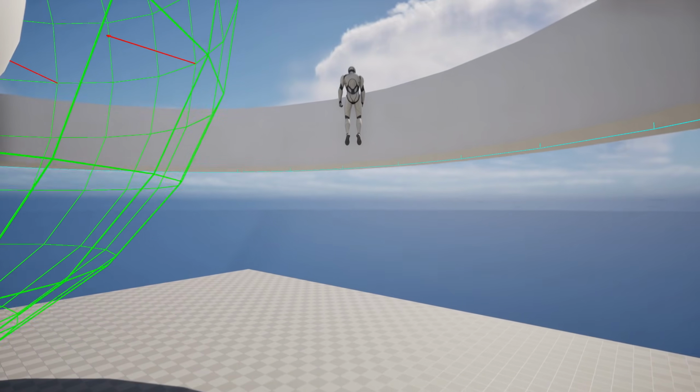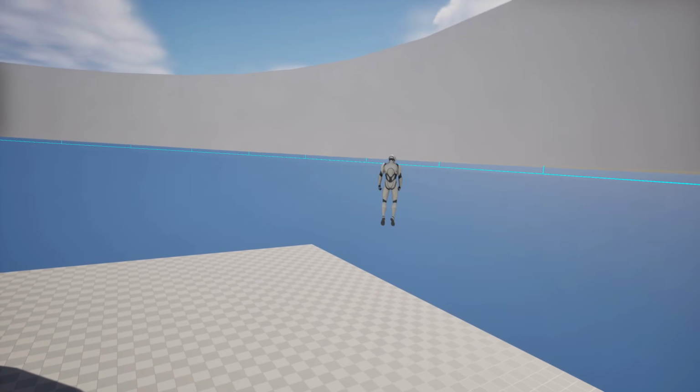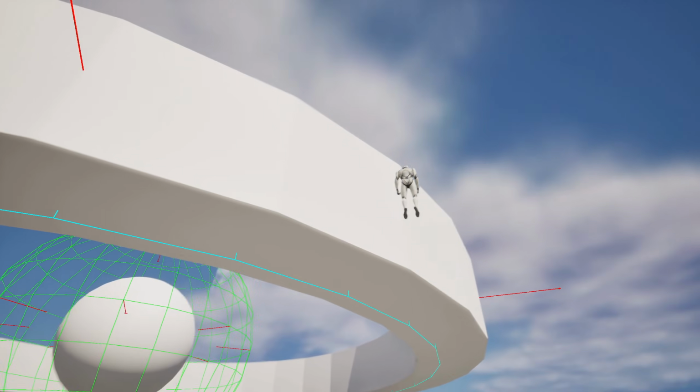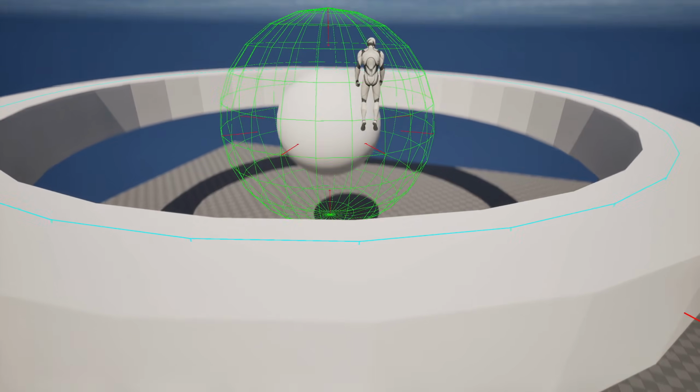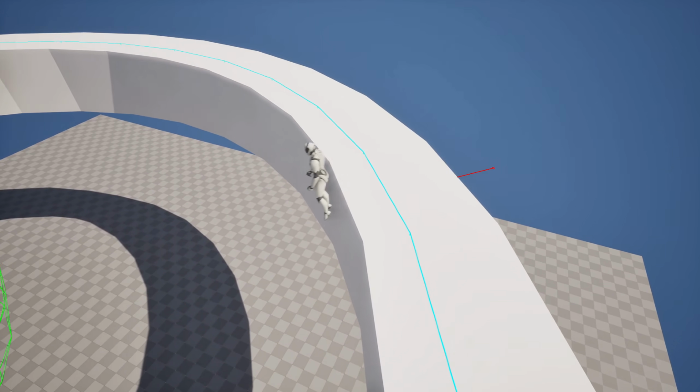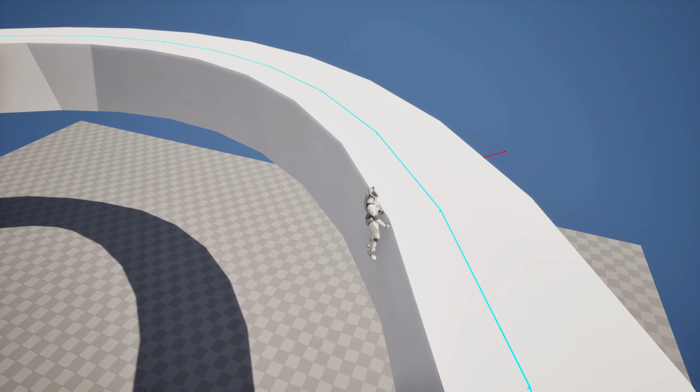That was because of the influence of the ring. So now the character didn't land correctly. That's because it didn't have enough time to land on the surface.